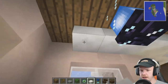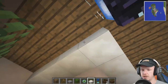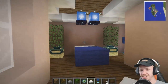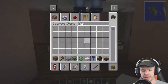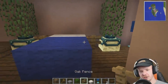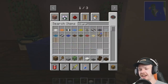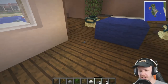Let's have a coving around this one. This room's big enough to have a little white edging that goes around it. Around the corner here, around the edge, and just nipping behind the beacons. That looks so cool. Okay, I want a little bedside table beside each one. We're going to go with a fence one. I do like color coding the rooms. It looks so good. I'm not going to go with blue tabletops, though. I'm going to go with gray. But yeah, I've never done color coded rooms before. It's working really, really well, though.